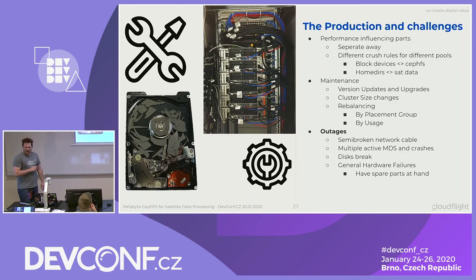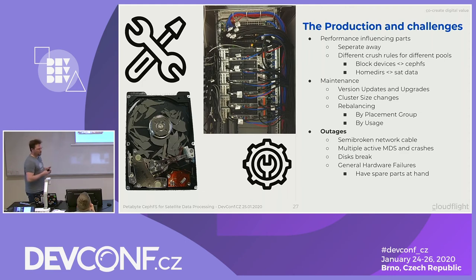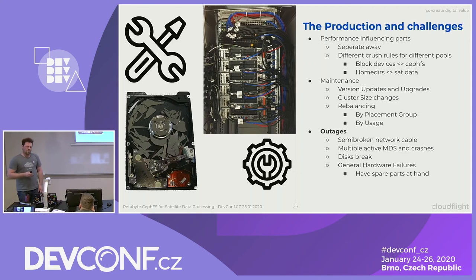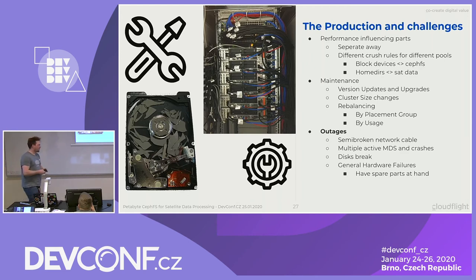Again, not fault of the product itself — this was during a time when it still wasn't marked as stable and we had other hardware problems too. Disks break — every rotating disk will die at some point and tell you: now I'm done, I'm at the end of my lifetime, you have to replace me. Our advice is: if you start to do something at that range and scale, have spare parts at hand. It might be that in two or three years when your cluster is running, and if you didn't buy the super expensive vendor stuff with a 10-year 24/7 support contract, you should put some spare parts in stock.